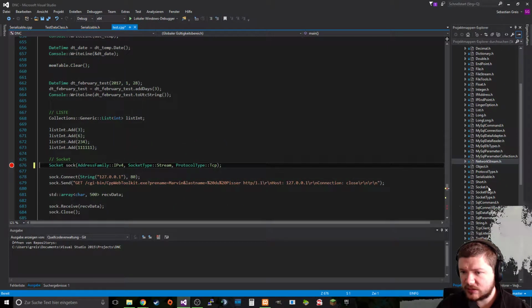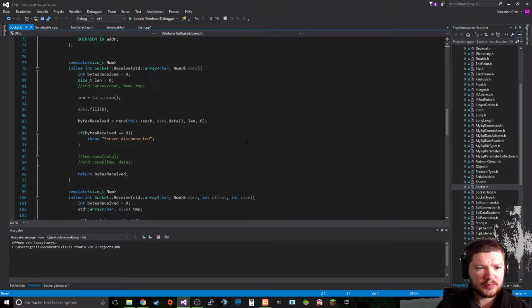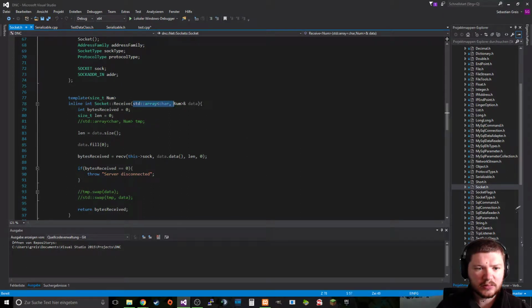And the interesting part is the socket. Yeah, again here, arrays with a fixed size. So if you want to receive some data with this overload, you have to hard code what you want to get. But in this case, you will definitely know how much you will get, and you will get a fixed size array.